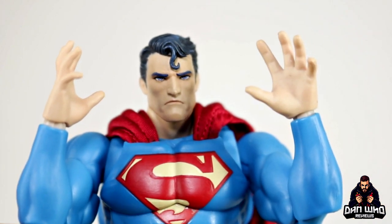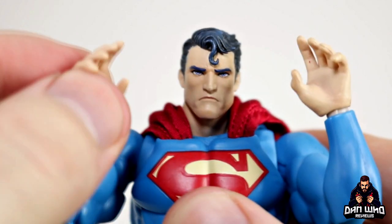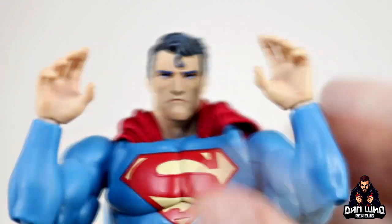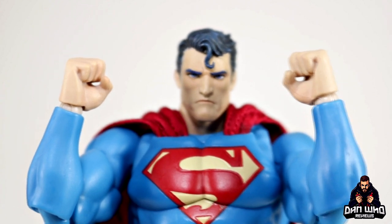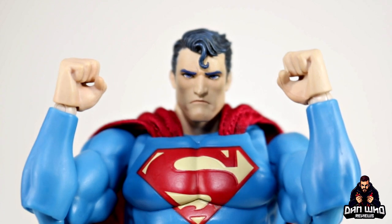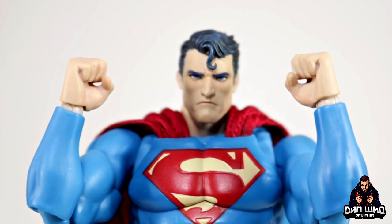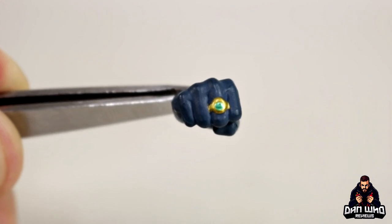Nice open palm hands. We get another set of open palm, but not as open, I guess. These are slightly smaller but still expressive in a way. And the last set of hands are slightly clenched hands, if you will. Not exactly a fist. You can see there's a little gap between the fingers and the thumb, but very close to it. His last accessory isn't an accessory for the Superman.